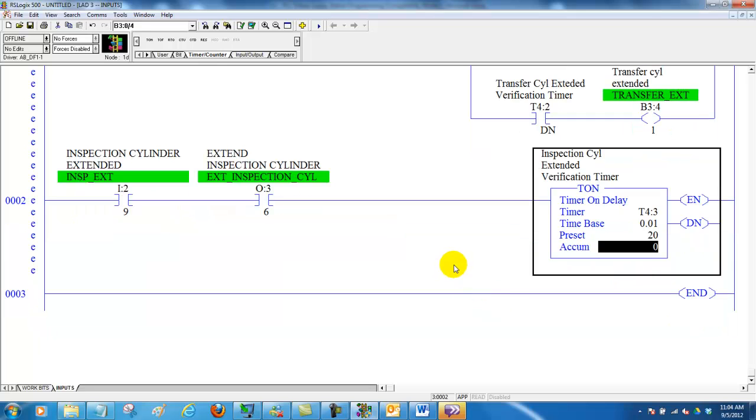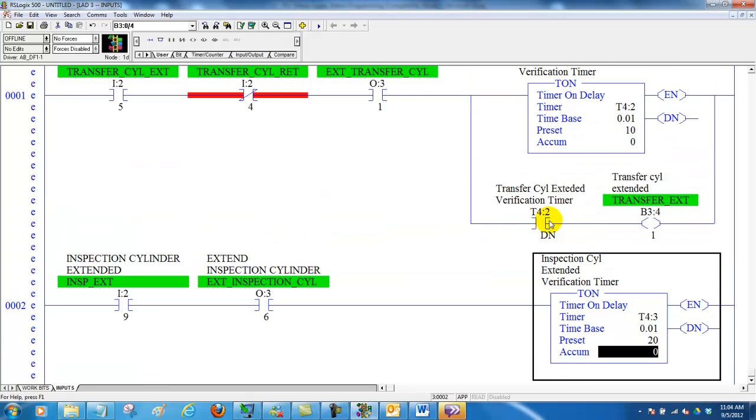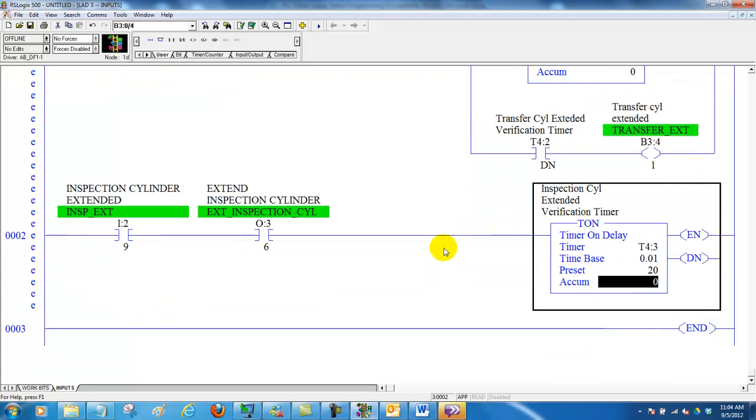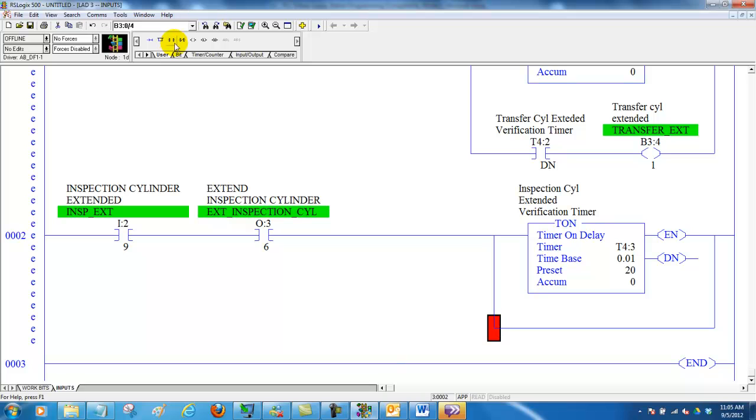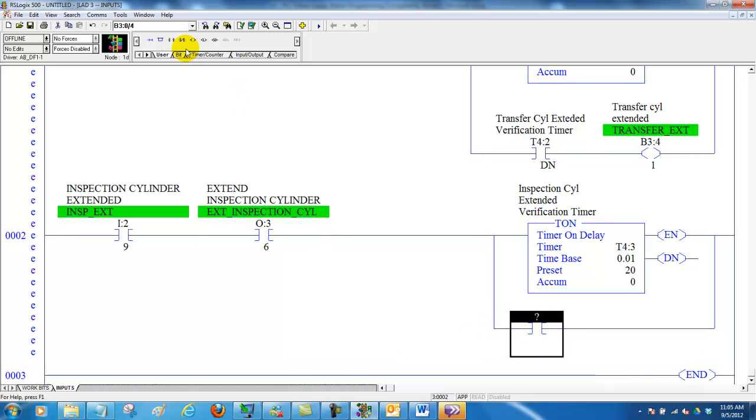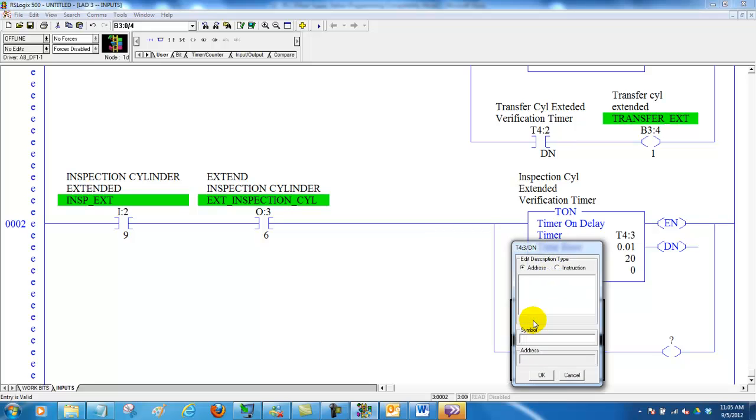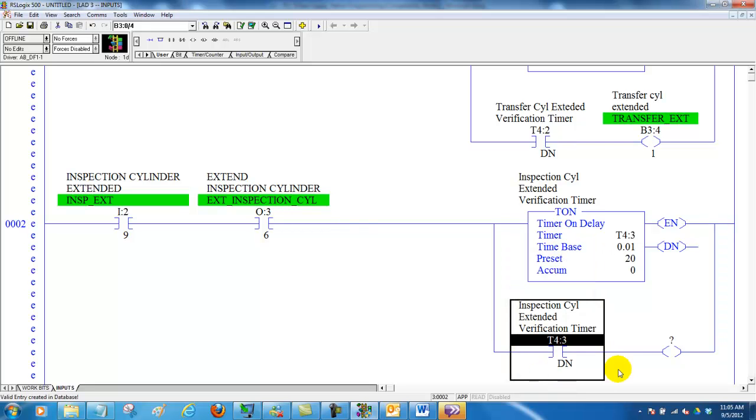And then how do I do the rest of it? What goes down below? Same thing we did here, right? Notice you should be seeing a trend, right? A pattern is developing. Okay, so all we're going to do is repeat exactly what we've been doing on all the previous rungs. So you can type it if you want. You can go get the bit if you want. However feels comfortable to you.